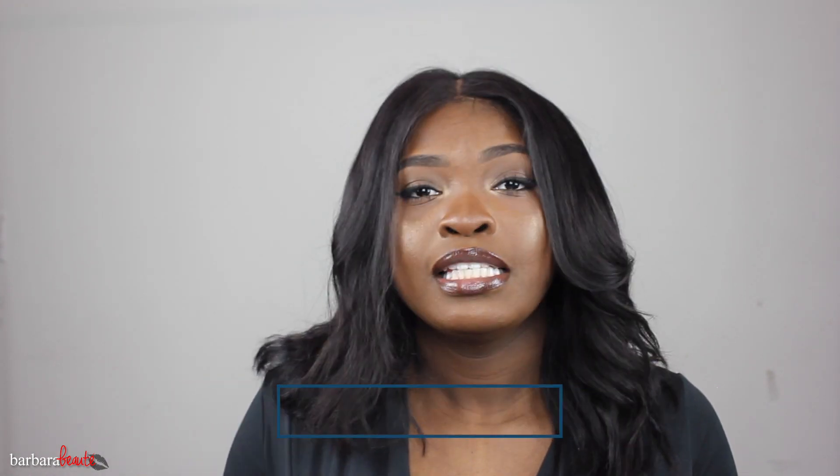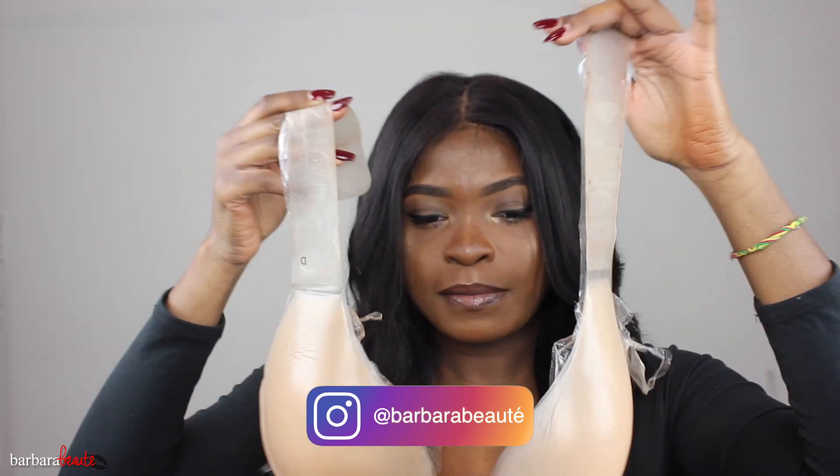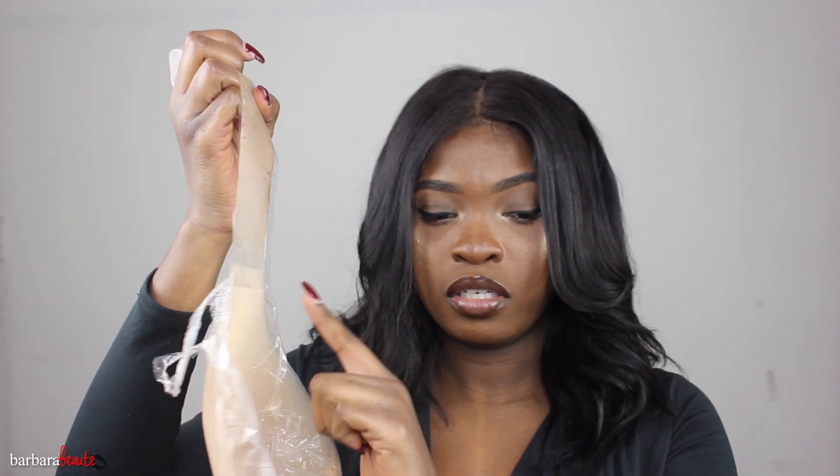It is a sticky bra and it comes with straps. Mine looks kind of weird simply because I've worn it a few times and I lost the box. It has no clasp or anything — it's literally just a sticky thing that you can wear, and it's catered towards people with big busts. It's meant for very low-cut tops or dresses. I have mine in a size D and it runs very big. It goes from size C to G — they have C, D, double D, triple D, and G. You simply take off the plastics and stick it how you need to stick it, and when you take it off you wipe it down of any oil or dirt. Then you put the plastic back on, and you're done. You can reuse it.